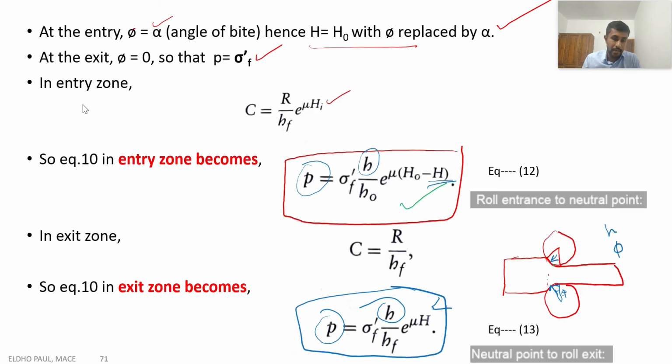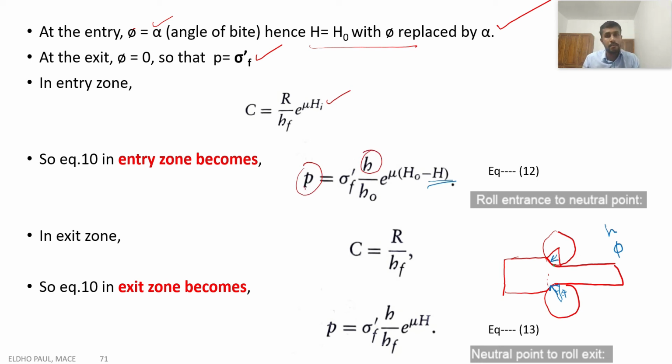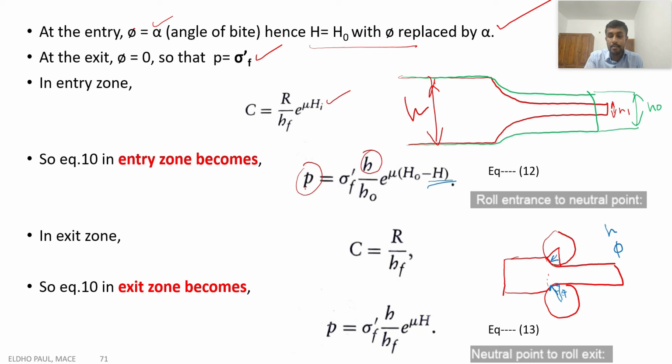Here we can see from this equation a direct relationship between the pressure and h value. When h is increasing, then p also will increase. That means if we need higher reduction, for example, this is the first reduction, and the same workpiece I am going to reduce to a higher reduction. This is S0, this is S1, and this is the initial workpiece S. In the first case, its thickness is reduced to S1. In the second case, it is reduced to S0.